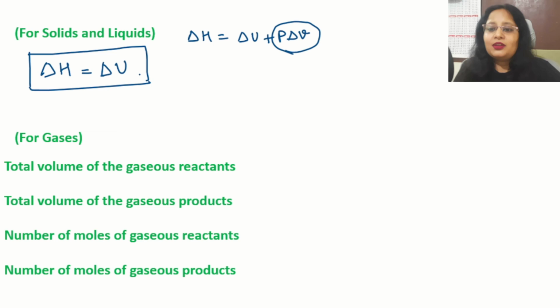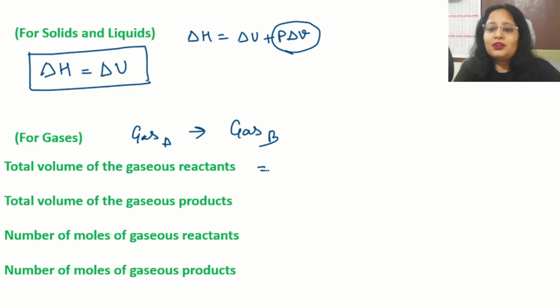Now this is about solids and liquids, but in case of gases, there is a huge difference. If even a slight change happens, there is a huge difference in the volume, as we have seen easily for gases. So in that case, there will be a slightly different situation. Let's see if there is a reaction where gas A is the reactant and gas B is the product. This change occurs only when the reactants and products are all gases. So what will happen? Let's see.